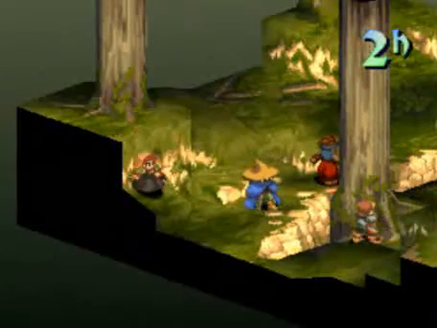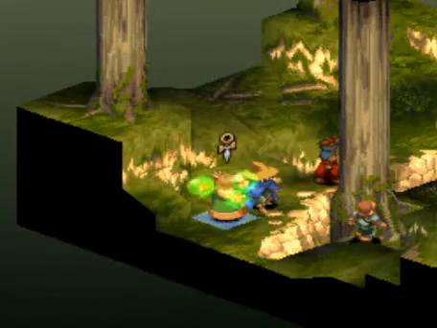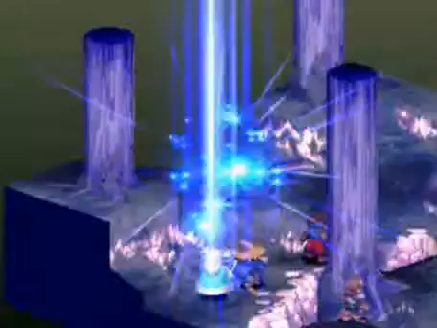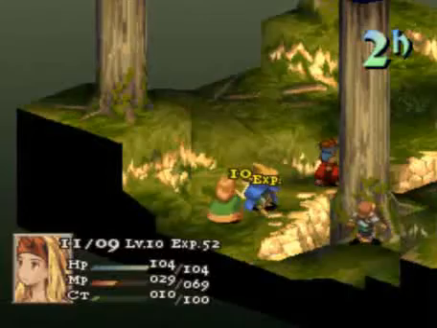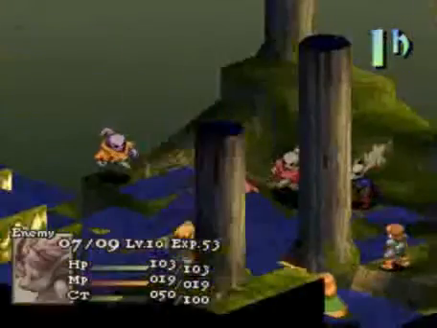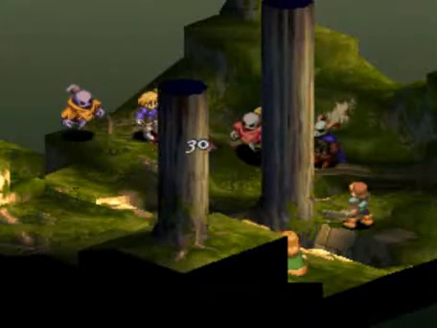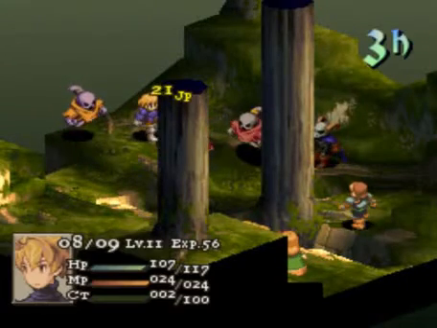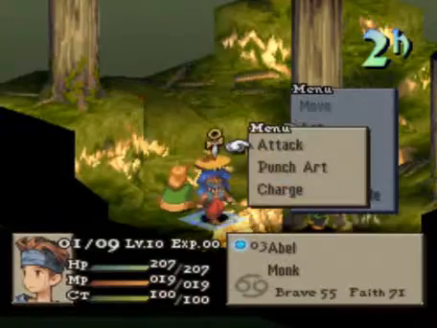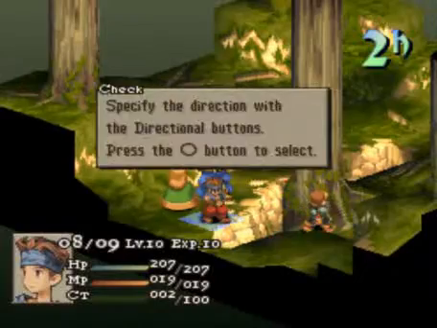I think I might show off Golem right now. Let's do it. Costs a ton of MP, but it's totally worth it. Let's try to get countered. I don't like trees. I don't like hippies. Counter. Doesn't work on counter, I guess. Could've sworn it did. And I love that this guy has chakra now. One of the best abilities in the game.